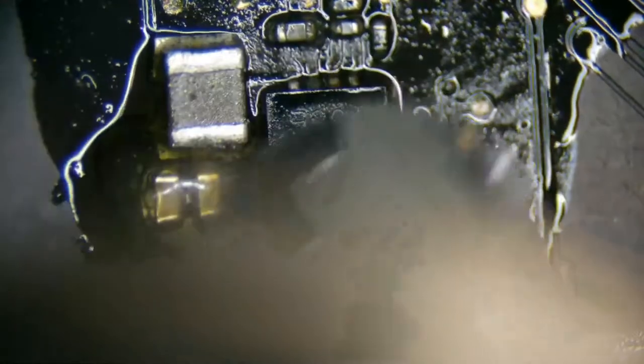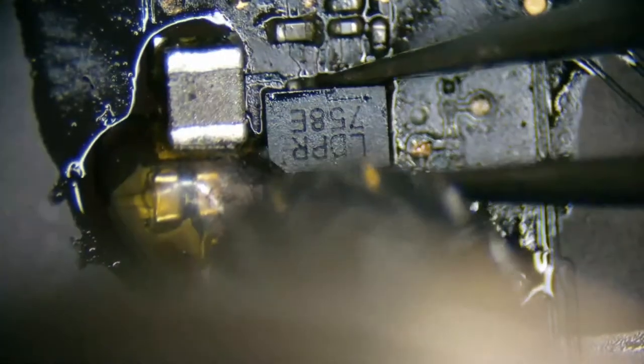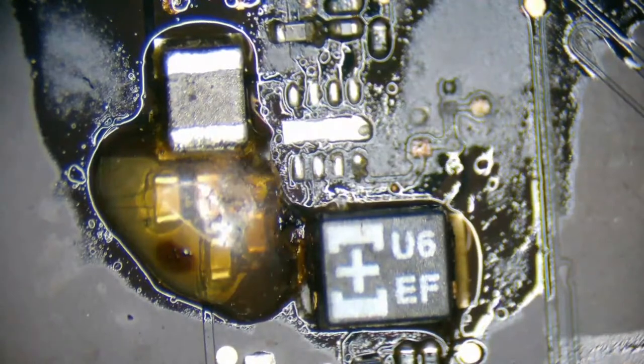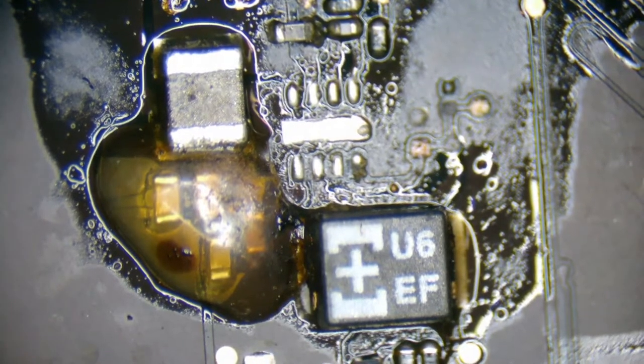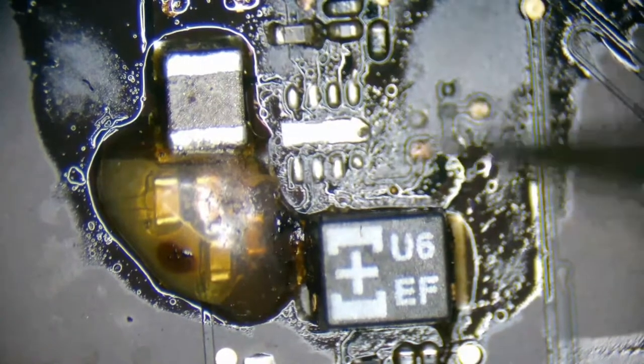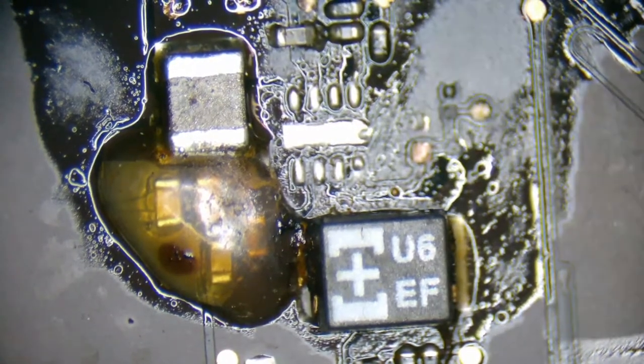It seemed like liquid damage season had ended about a month or two ago, but I'm having a resurgence in them. And I think it's because, this is just an assumption, something to do with school. I don't know if there's any type of midterms going on right before the fall break. Maybe people are just getting a little stressed out and drinking more around their computer, whether it's coffee, tea, or your choice of alcohol. Definitely a little bit more than just last month. Lots of solid state upgrades though coming in lately. For lots of iMacs. Not sure if it has anything to do with one of my iMac videos I did.